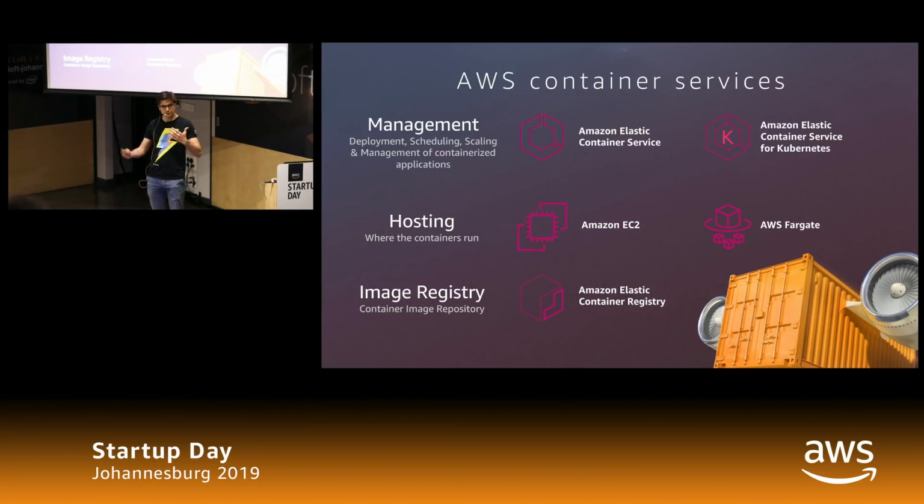When you're running containers, there are still servers and infrastructure behind it, and when you start doing it, you realize you're scaling that up and out. The most common way is using EC2. You have EC2 boxes, you run a container orchestration over top of them, that orchestration places the containers where it needs to, and then you scale the containers underneath. Fargate removes that problem for you. You just say to Fargate, I need 10 copies of this container with this much CPU and this much memory, and it will provision that on a fleet of EC2 instances that we maintain for you. So you never need to think about the scaling underneath.